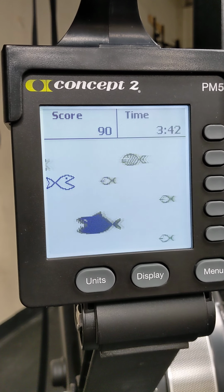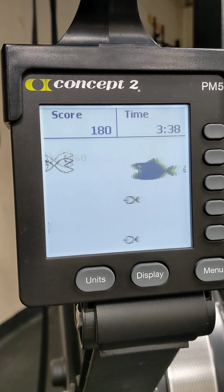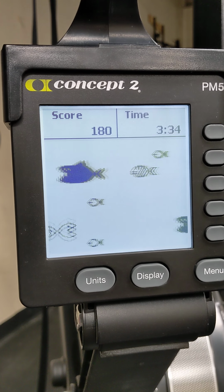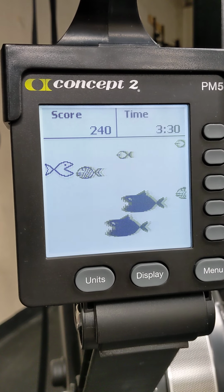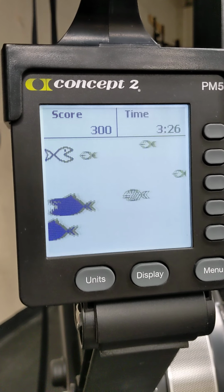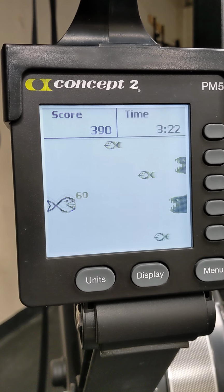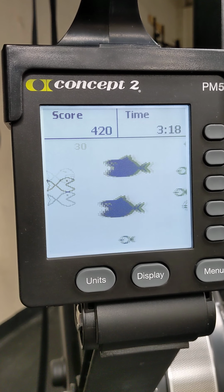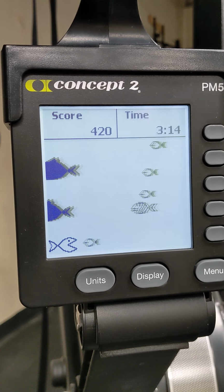And sometimes the big fish will eat those other fish, even though it doesn't look like they're close enough. This is definitely old school technology, kind of like me. We're gonna get small one, big one. Go back up, get that small one. I always find if there's a choice of trying to get the big one and then the small one, usually if I go for the big one first, I have a shot at then carrying through to the small one. I'll show you what I mean in a second.